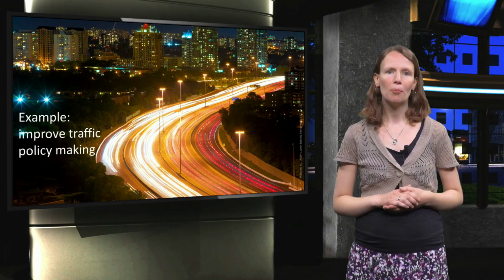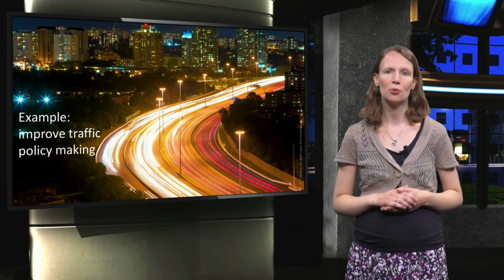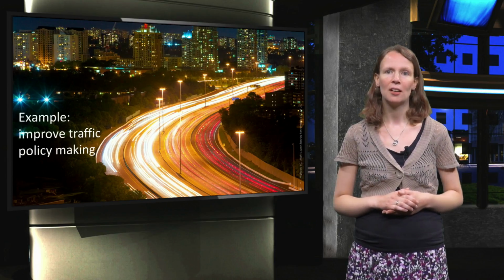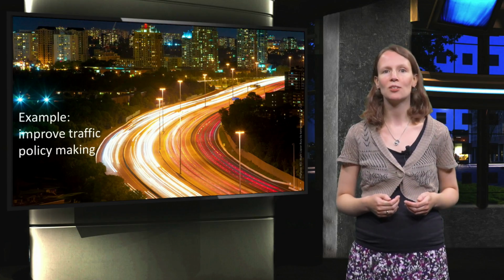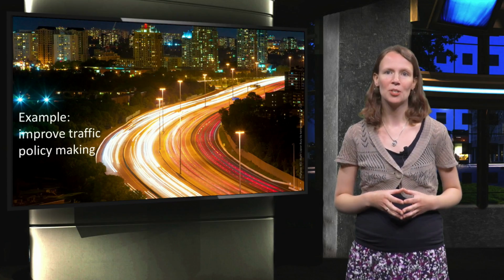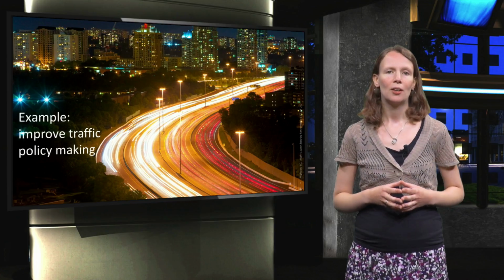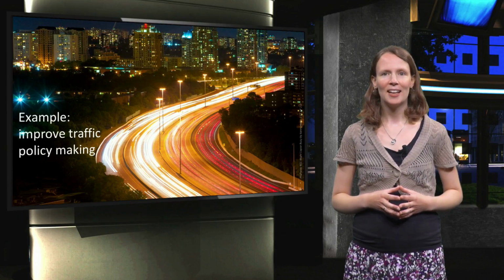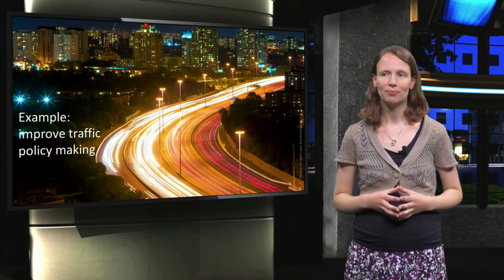For example, you can combine open government data concerning the design, construction, management, and maintenance of the road network with data from GPS navigation companies and with social media data from individual drivers to identify issues related to traffic congestion. And the combination of this data obtained from different sources and disciplines may be used to improve traffic policy making. Ultimately, this decreases traffic congestion. Open data can then be used for evidence-based policy analysis and evaluation.